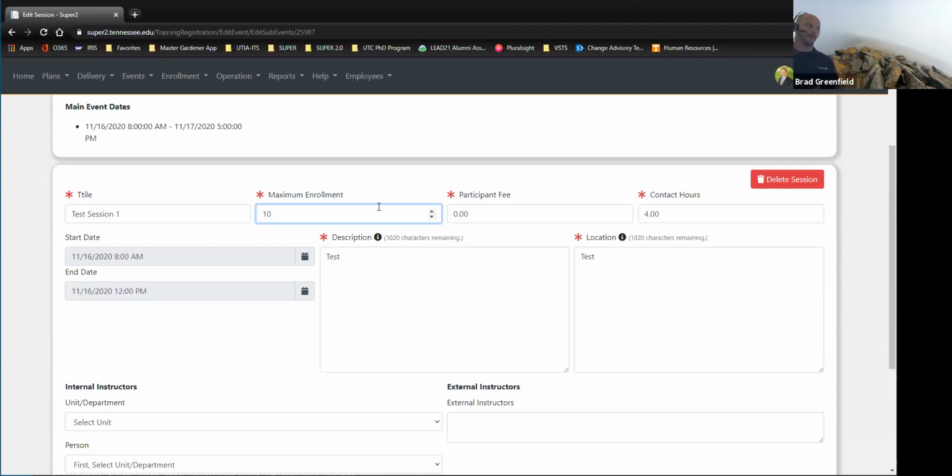At this point, I have no one registered and the event's not approved. Once I get the first person registered, I can add seats under the max enrollment, but I can't take them away. The reason is that if we add seats, we're creating more room. If we take them away, then we're potentially pushing out people who were already registered. So we can't do that. Also, you'll see this delete session. If I only have one session, I can't delete it, so that button will not appear. You'll see a note here that says each event has to have at least one session.